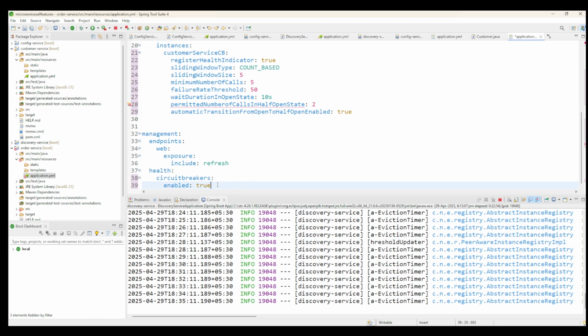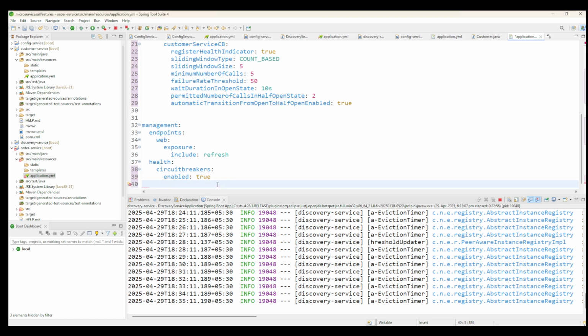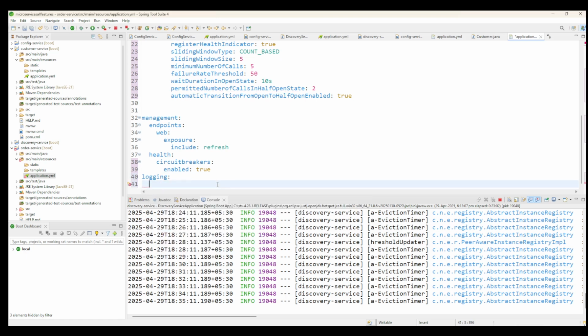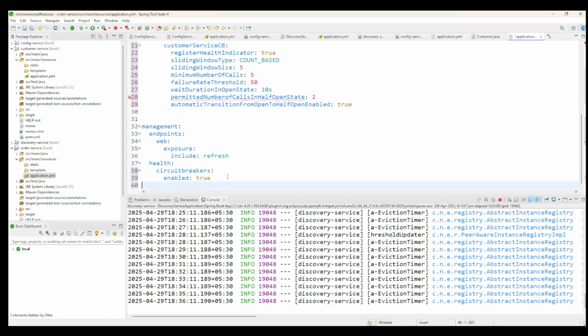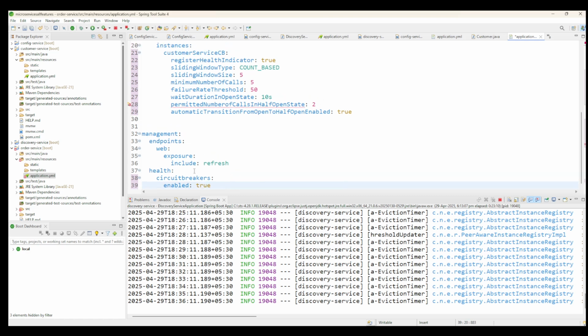Now let us add only logging level, or we can skip this part. This much is enough for us.